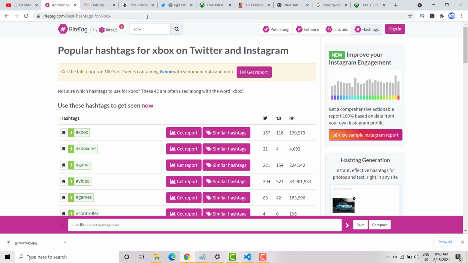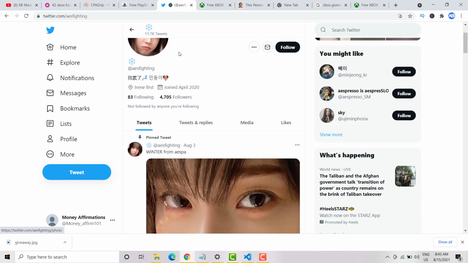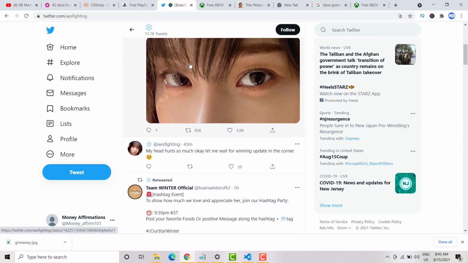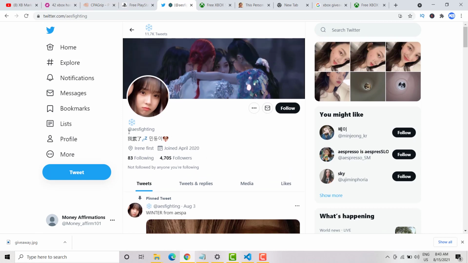And then you go to Twitter, and you have to create a new Twitter account for this, and you want to make sure your account looks as legit as possible. This is just a demonstration, just an example account. As you can see, the account has a profile picture of a real human being and also a background picture of people, right? So it looks legit, and this person has about 5,000 followers already, and it's barely over a year that the account was created.